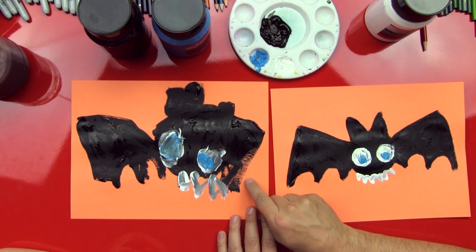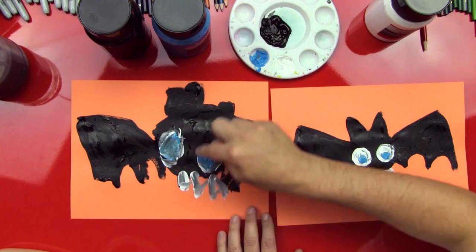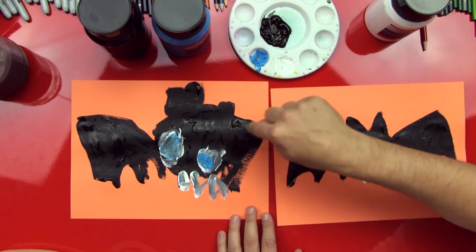Wait, you know what? We'll do this art project again. We'll paint another bat, and you could do that body kind of smaller right here, and then you would have more room to do a big bat wing on this side.